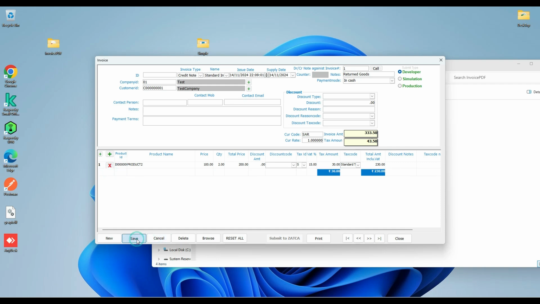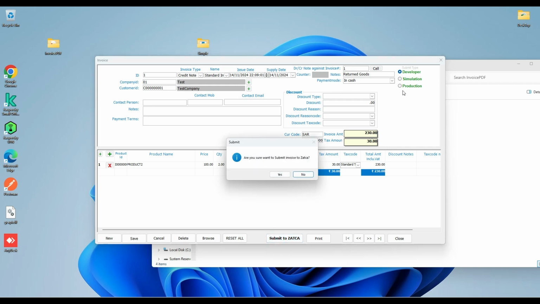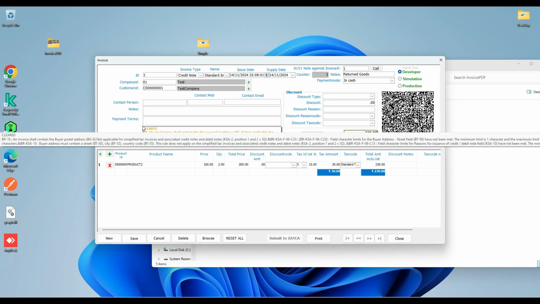Save. If you want to get it back, click on the browse button and choose the submit type. Submit to Zatca. For the real time or production environment, you need to save all the values in your database. Click yes. Invoice is cleared.